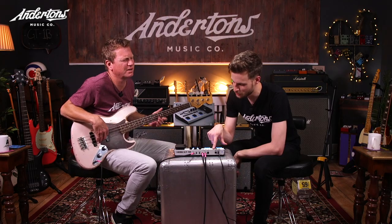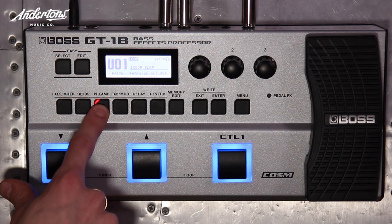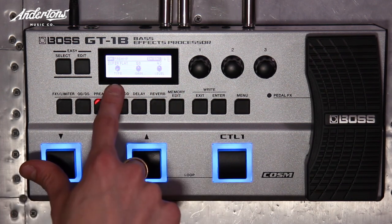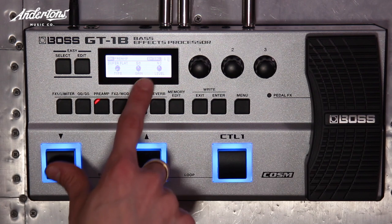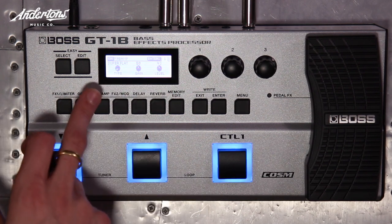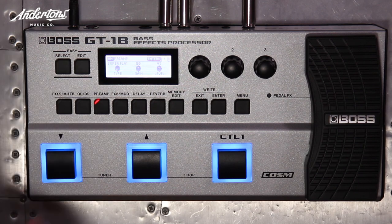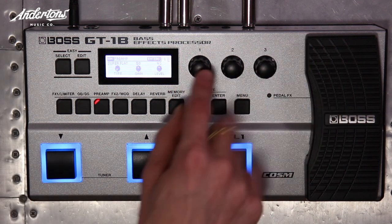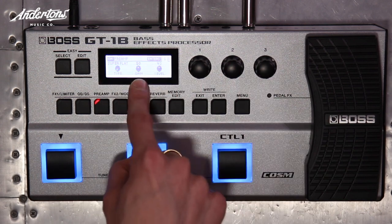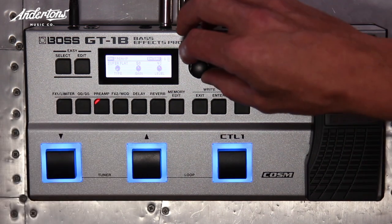So we engage the preamp. If you press and hold, the screen will show you what type of preamp you're using, the amount of gain on the preamp, and the overall level. At the moment it's on Super Flat, which is the default position. Then you can adjust these little dials: this one is the type, this is gain, this is level. So it's nice and simple, and you can see exactly what's in front of you.